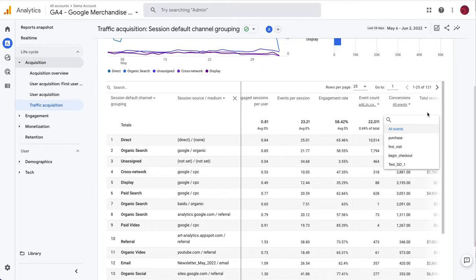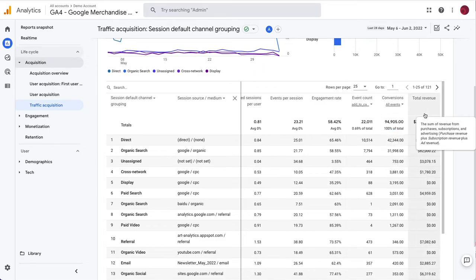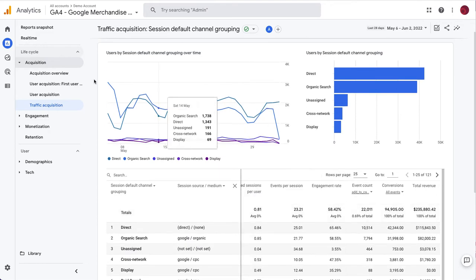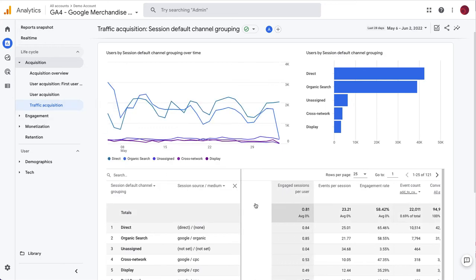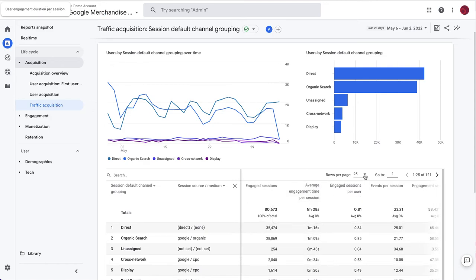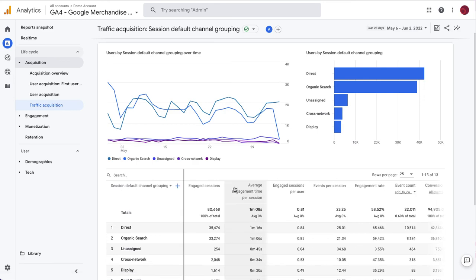And then last, we have our revenue row as well. So you need to have e-commerce tracking set up in order to view this data in your GA4 report. So that's the traffic acquisition report. Again, it's most similar to the Universal Analytics All Channel report. And you have some differences in how things like users and sessions are reported, and a couple of areas of different functionality in this report than you have in Universal Analytics.